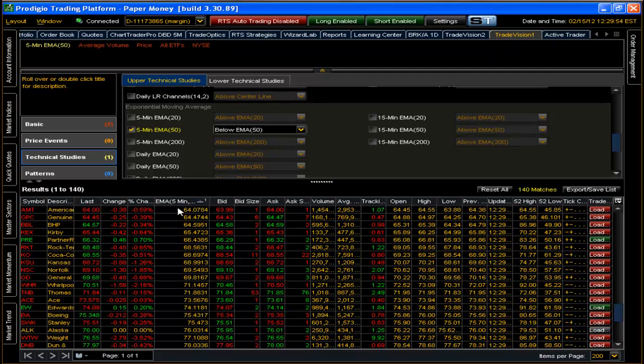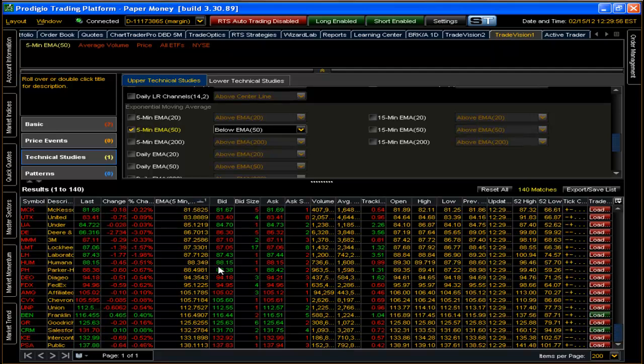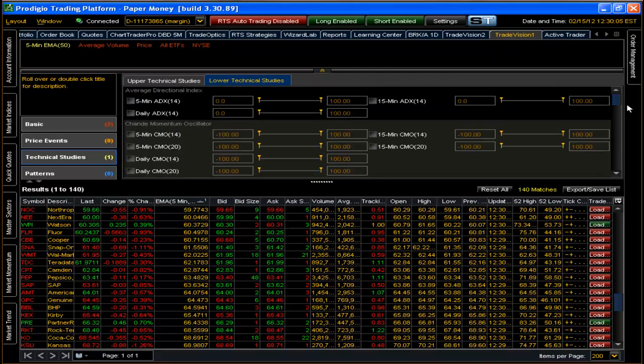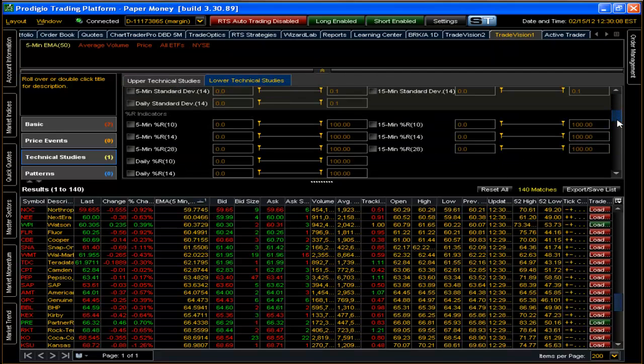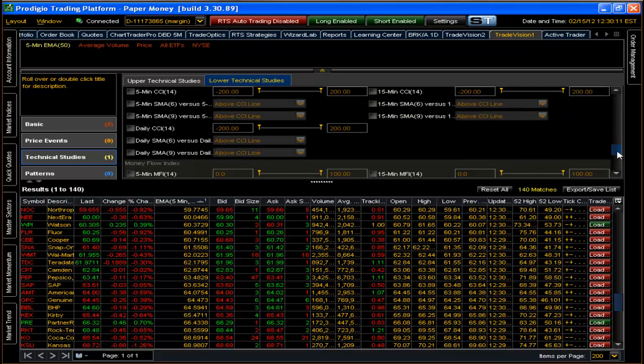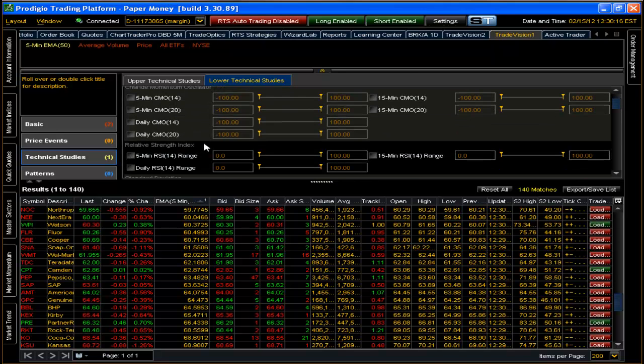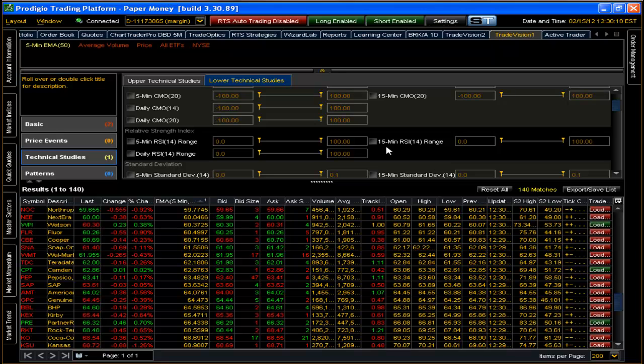What I can also do is sort by the exponential moving average, and that's also an extremely useful feature, especially, for example, if I look for things that are based on RSI. Right? Let's take an example of a lower technical study where I look at the RSI indicator, and let's see, hopefully I didn't pass it. I might have passed it already. Relative Strength Index, here we go. Let's look at 15-minute RSIs, because that's something that's extremely popular. And because I already have, see, I have 2 technical studies selected. I have the below the 50-period EMA.